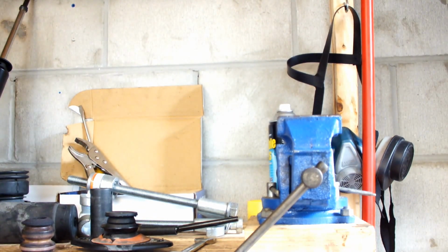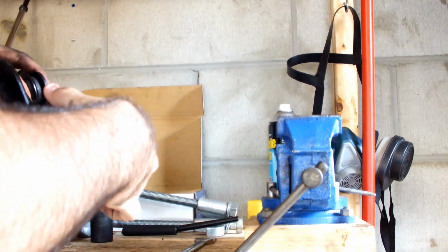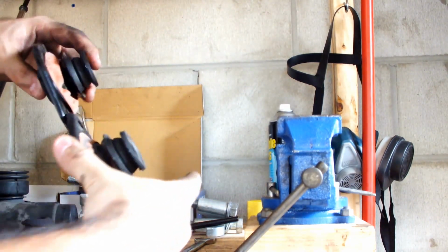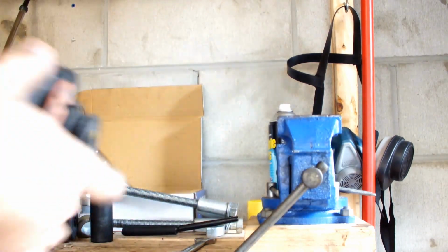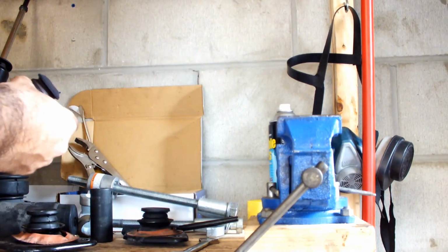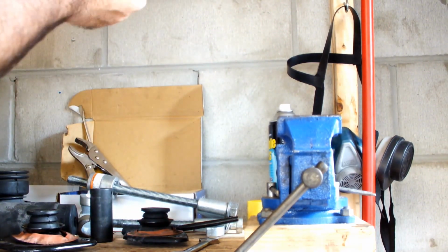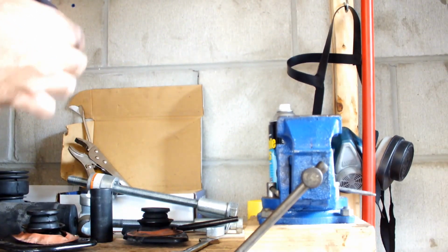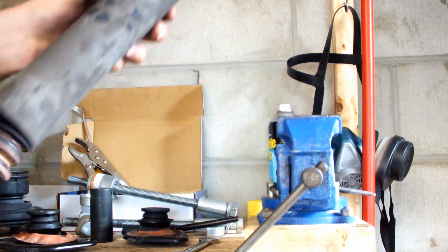Now, let me see the difference between these guys and these guys. Oh yeah, you can tell the difference in not only quality, but this guy's a lot newer than this guy. So I'm going to use this mount instead. I'm just going to reuse this piece. So, I'm going to slip this in between here, like that. Slip this guy on.